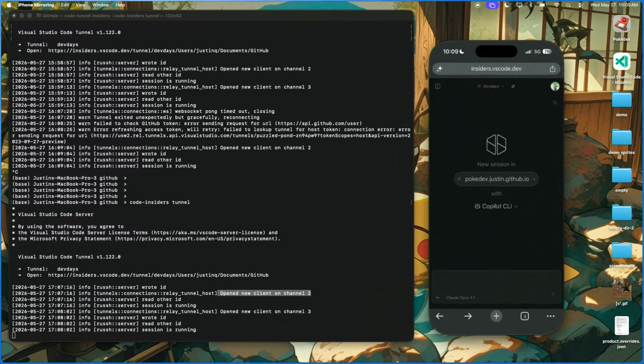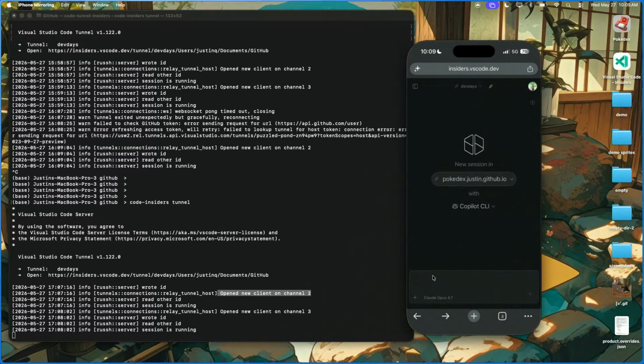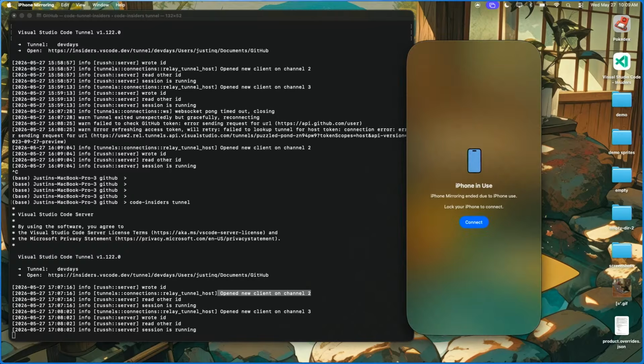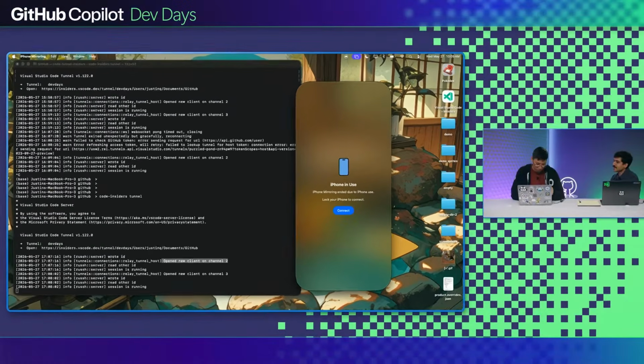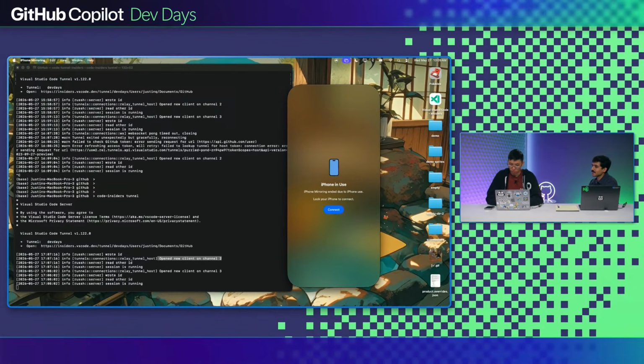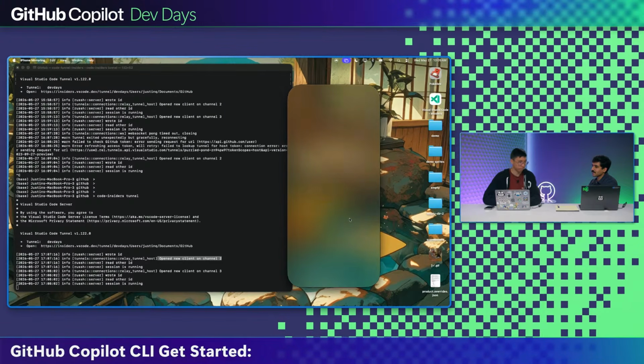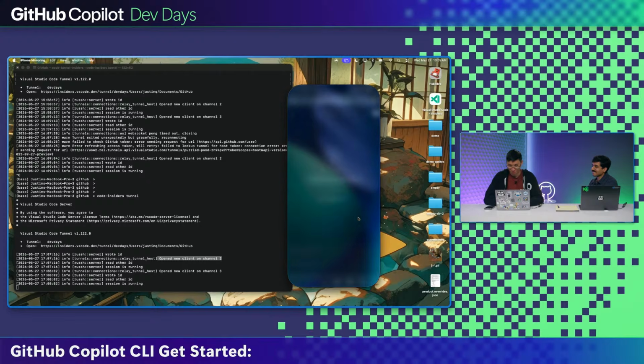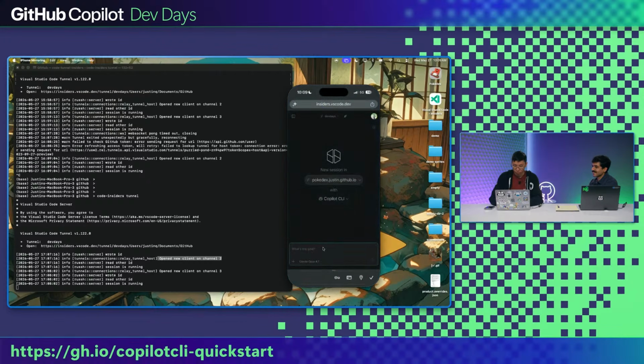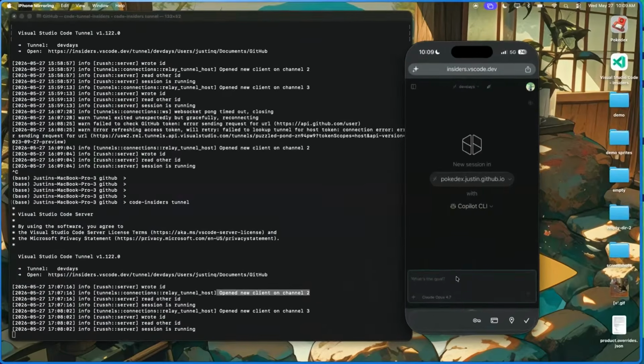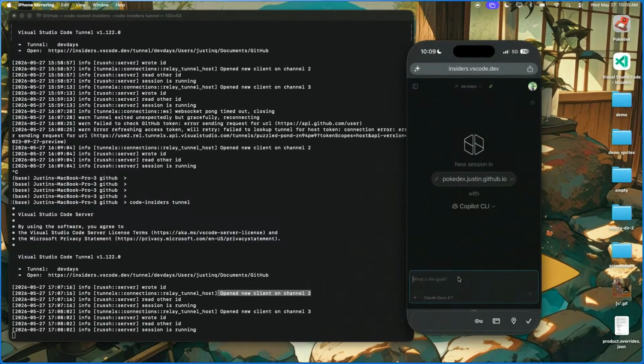So I'll show this off. Let's go ahead and ask. I cannot type here. No worries. I will type on my phone here. Okay, there we go. Let me reconnect now. Cool, there we go. So I'm going to ask it to launch the application for me. Here we go. Launch this application for me.